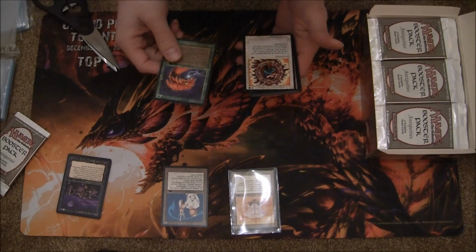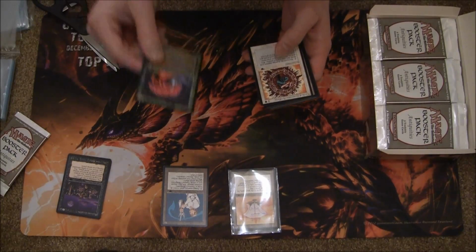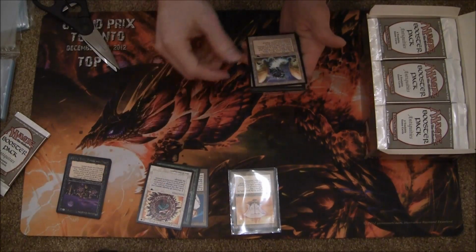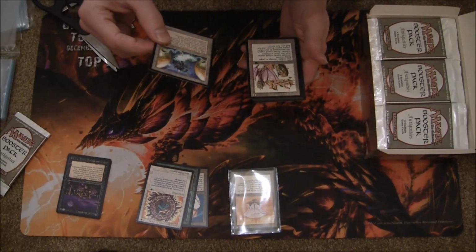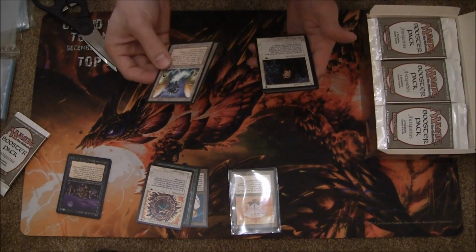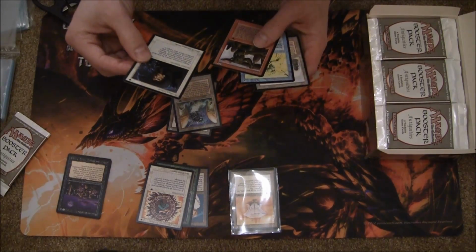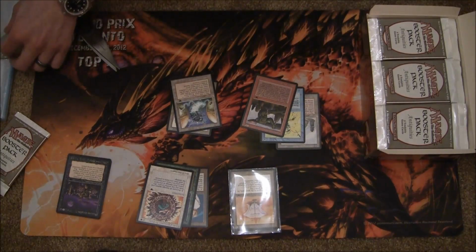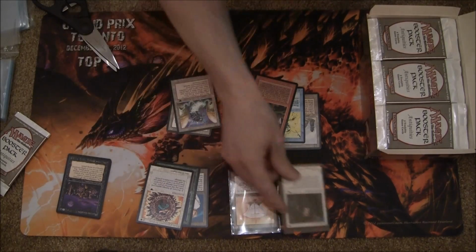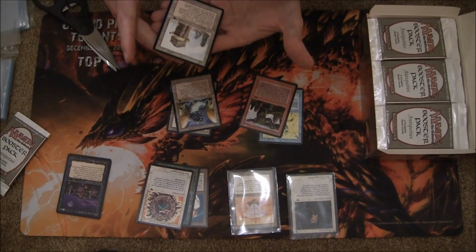Power Leech, Circle Protection, Artifact. Yes, the uncommons are on top. Power Leech has a little ding in a corner, so that's not gradable. Sorry guys, this is going to take me a little while because I've never opened an Antiquities box before. So I'm kind of just going through and pulling out the cards that I think are going to grade really well.